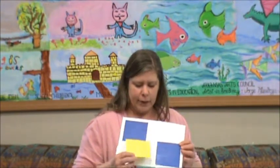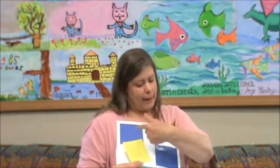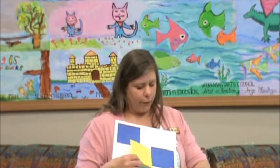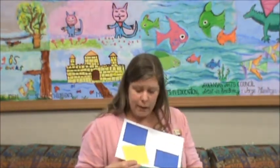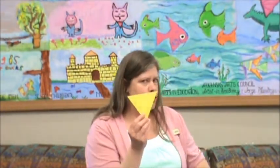A square, you're right. And even if you try it with younger children and they don't know the shape, tell them the shape. It'll help them learn. You're right, it is a square. Just like these 2 squares, they're all the same shape, but a different color. Very good. And now let's try this shape.